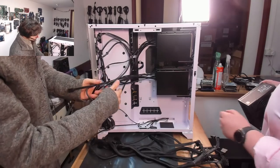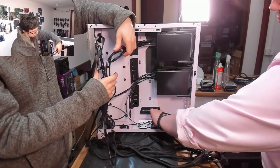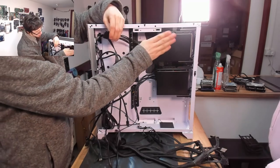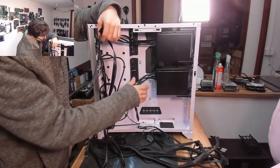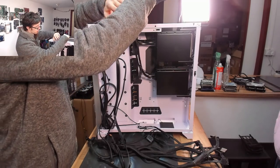Right, so we've got our hot swap hard drive bays, which give you two drives that'll be powered from... So one SATA connector will power the two drives in the bay, and we've got a pair of SATA data leads coming out of that. So we'll sort of pull those out of the way, and then our power supply goes in at the bottom.